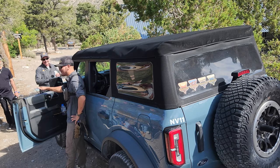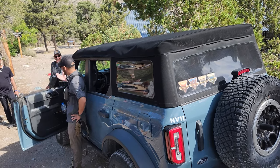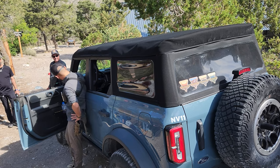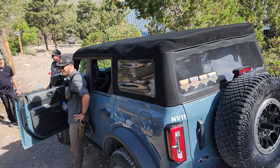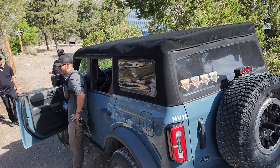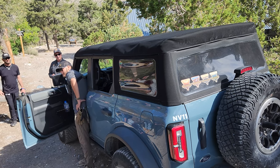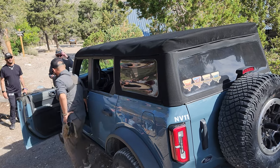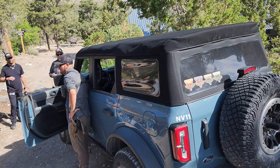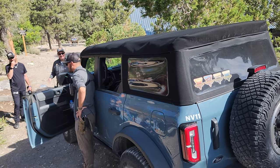So, what do we need to change with those seating positions? Yeah, I need to go up higher, right, for better visibility. We need to be able to see over. So if you have the electric switches in your own personal Broncos, we're not bougie like that on this property. We don't have that. We have all the manual switches. So under the seat, there's a pull to slide forward or back. There's a little dial right here for lumbar support. If you are vertically challenged, there's a pump handle that will get you extremely high up here.